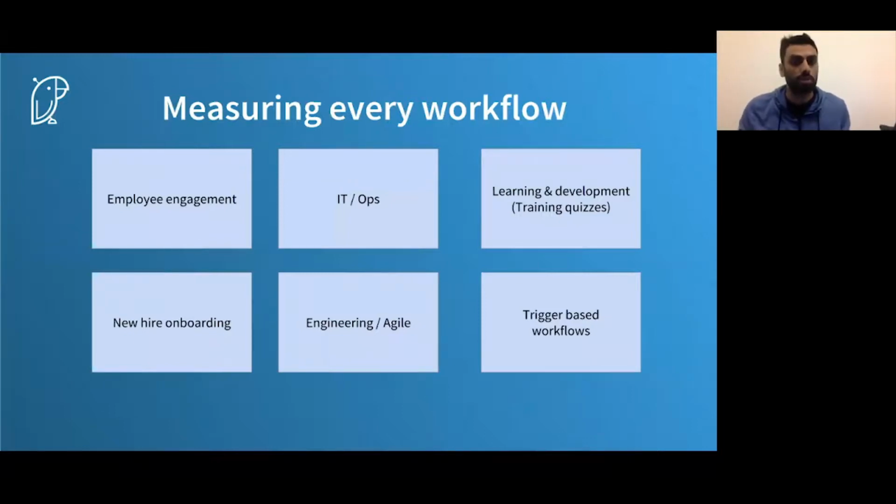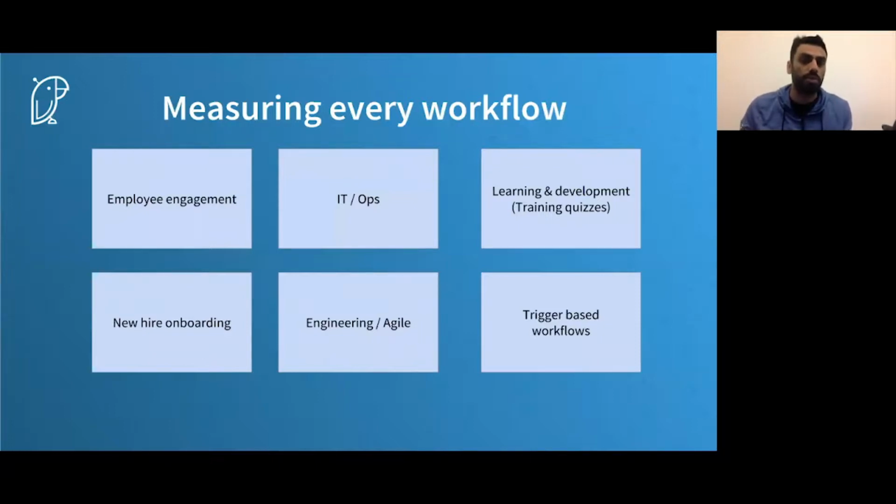And over the course of the past year or so, as people have gotten more engaged in Slack, we've seen our user base measure various workflows. The most obvious one that happens with surveys and with a tool like Poly is to measure employee sentiment and employee engagement. So that's been really popular, but we've actually also seen various other parts of an organization get lit up with Poly.